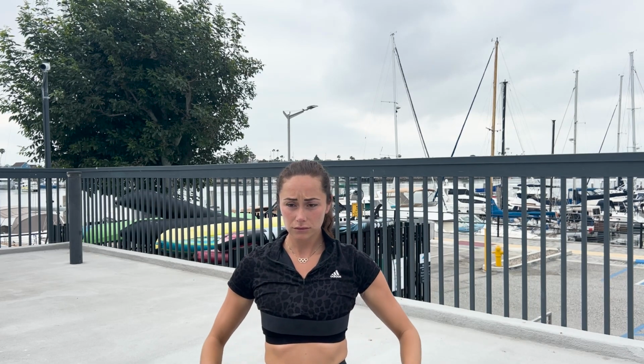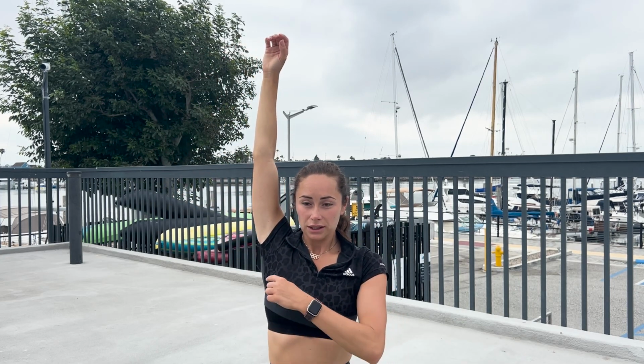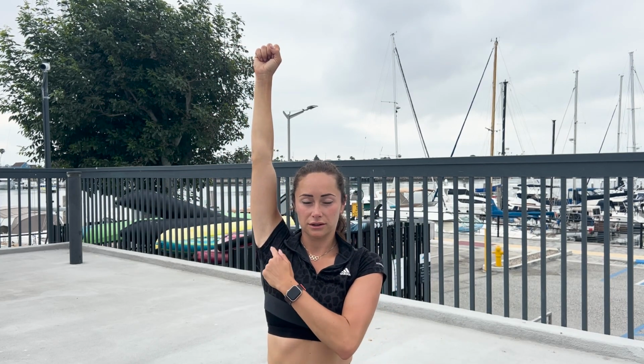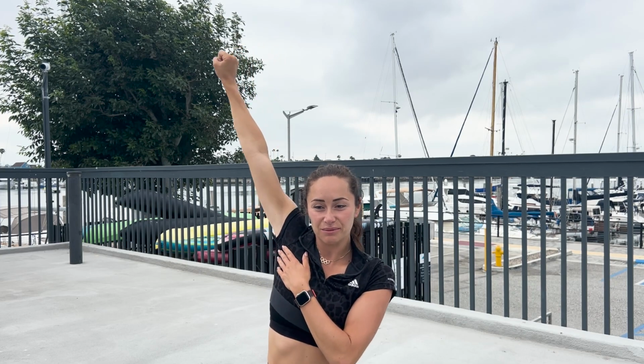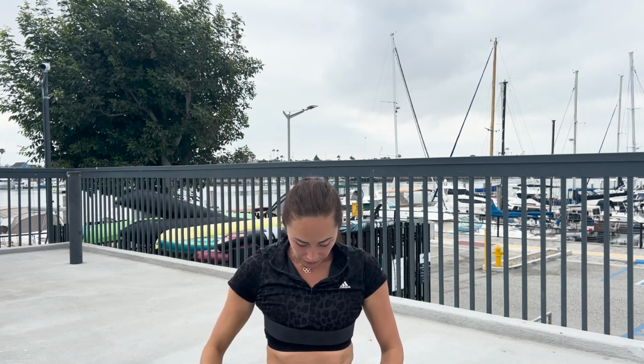Okay, so let me just repeat very fast. Our goal is not to do a whole rotation with our shoulders. The armpit was forward, and we need to make it face the side. That's it, to stretch our muscles. So don't do the full rotation.